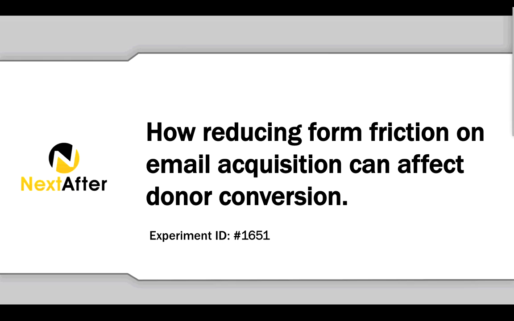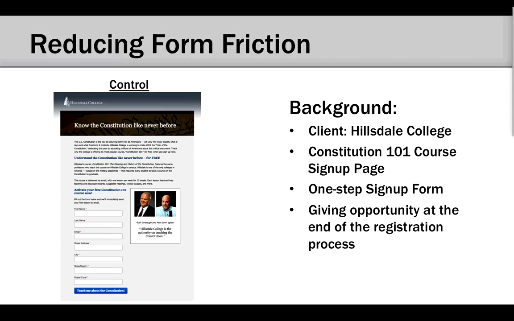This one is reducing friction on an email sign-up process. And this is actually kind of interesting because we measured the effect all the way through the funnel. So let me walk you through this. This is an experiment we did with our friends at Hillsdale College. This is their very popular Constitution 101 online course. This is the sign-up page for that online course.